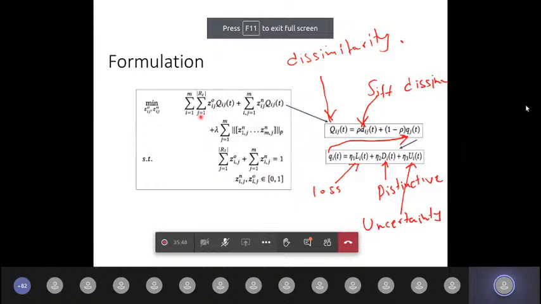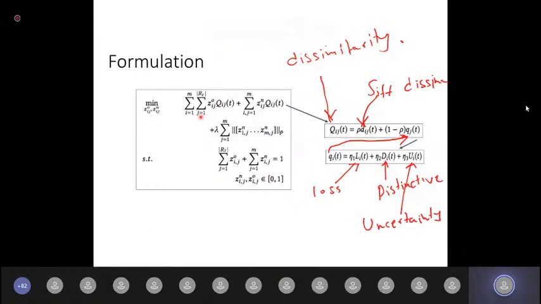So in general, Zij is basically saying that your J is representative of I. Okay, so this is what it means.